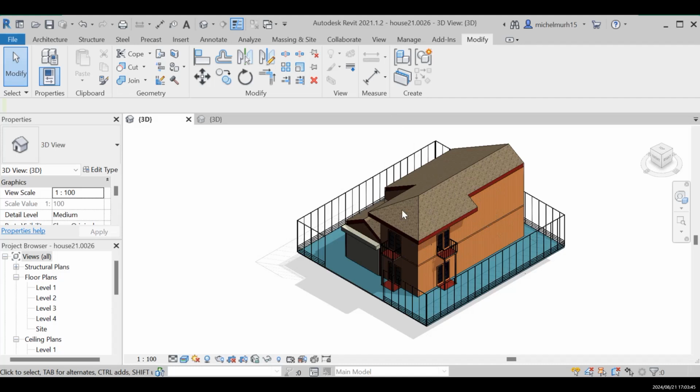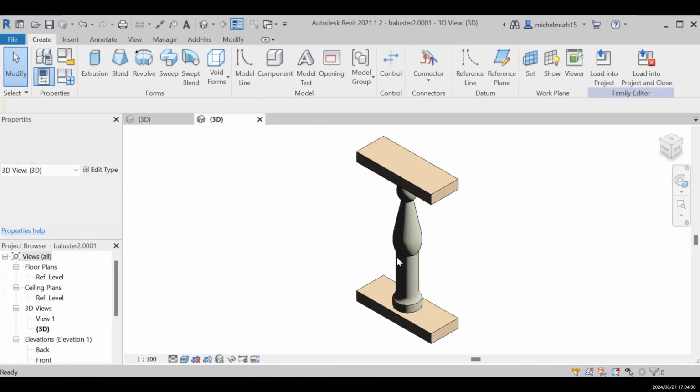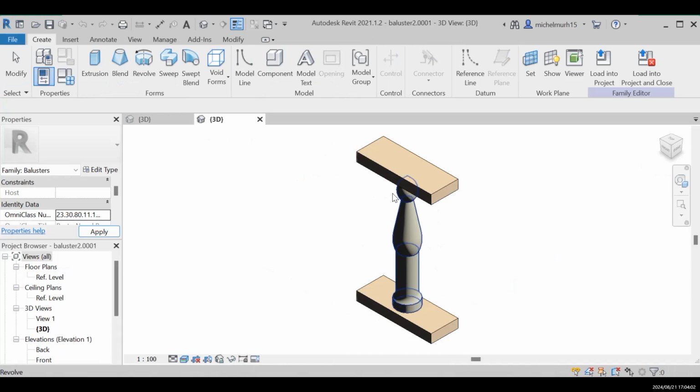Okay guys, so as you can see, this is our house. We have been designed since, and we need to modify only the fence. We need to make the fence more beautiful and also more secure, right? And if I go on the other corner here, this is our baluster. I showed you how to design, how to create a baluster using Revit, right? So we can watch the previous video and we can repeat the same process.